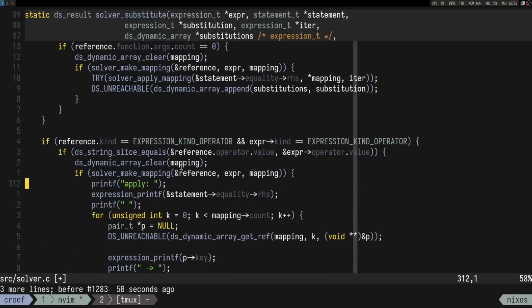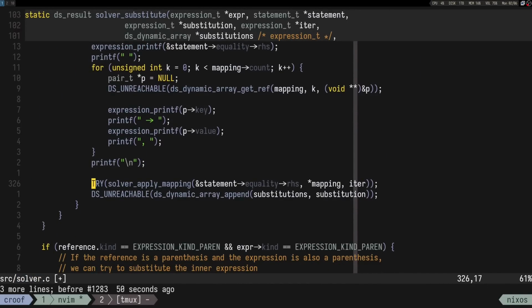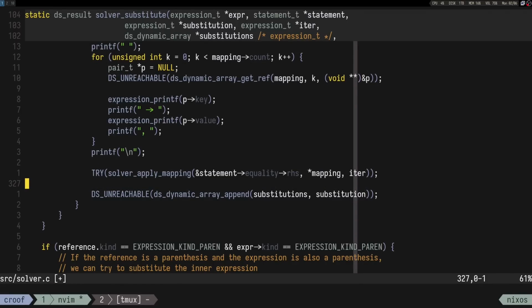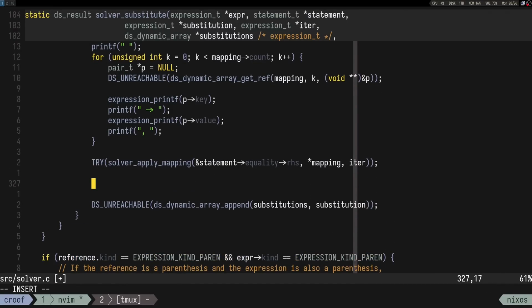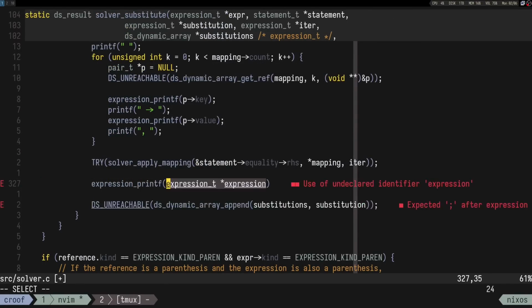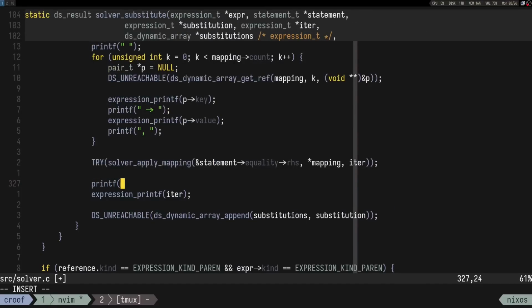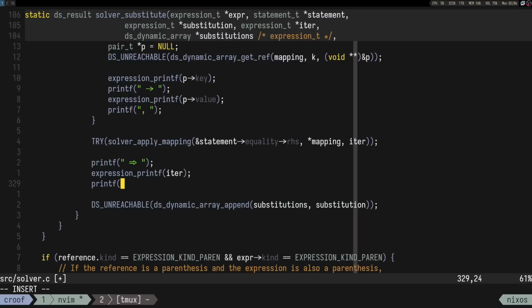Maybe what's worth checking is if the iter is actually good. So expression printf iter, and maybe a printf like arrow, and then printf a new line.